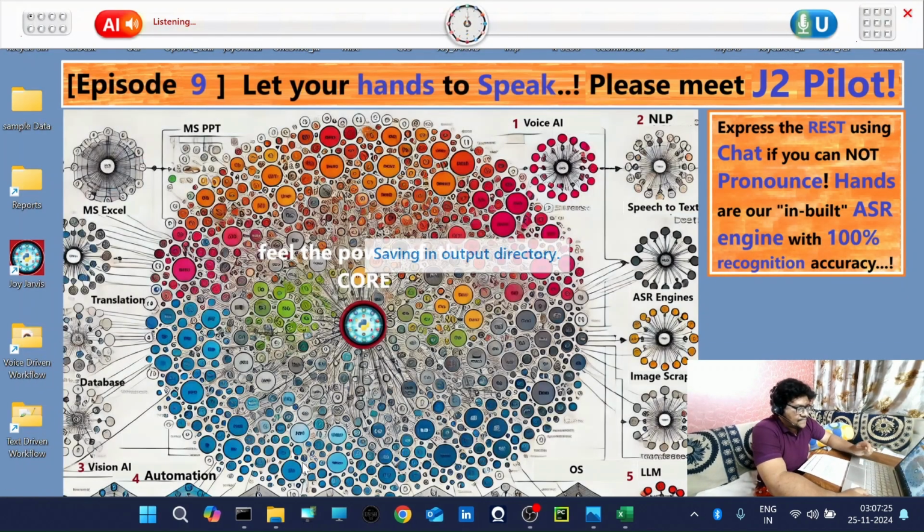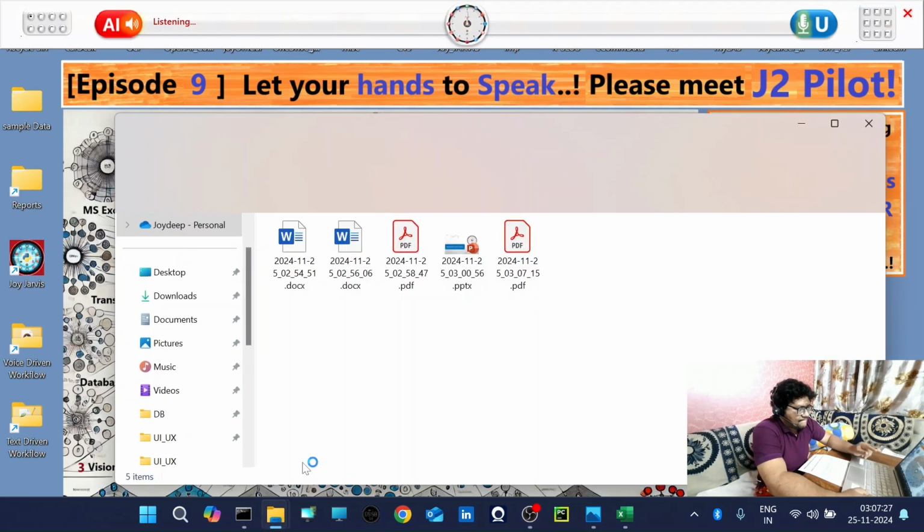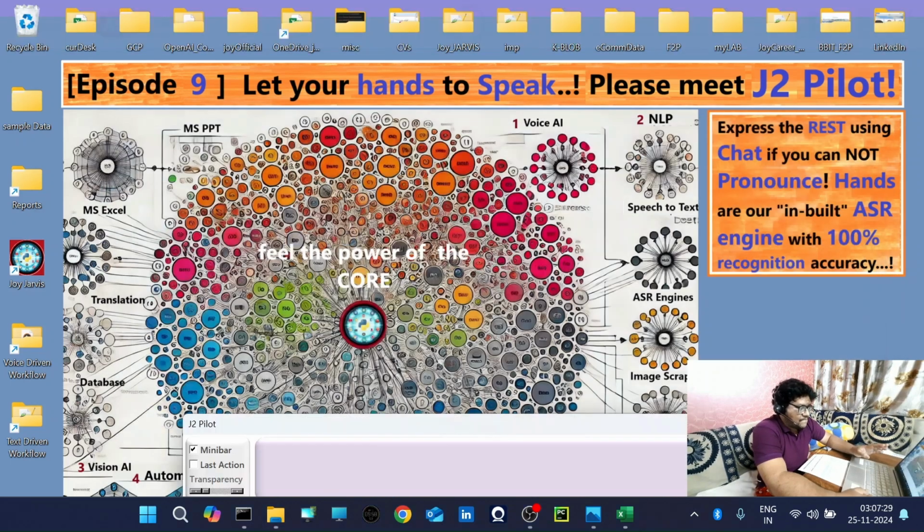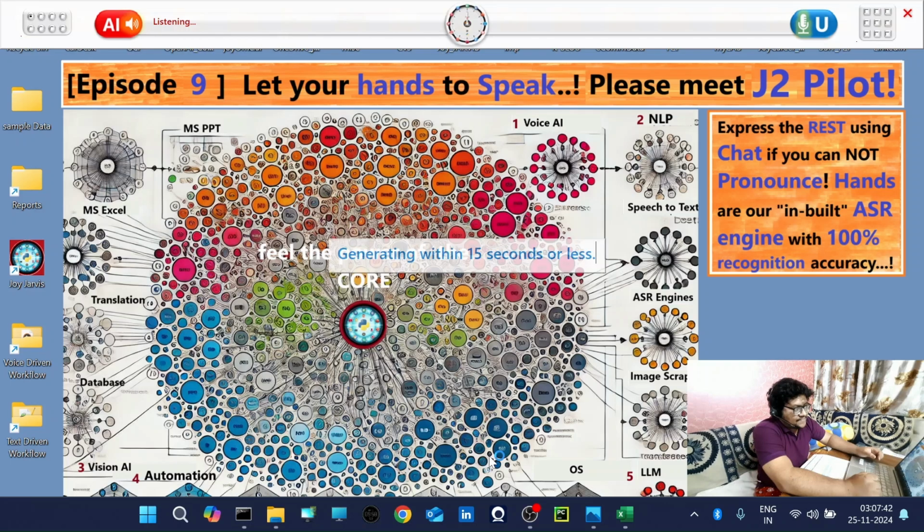Saving in output directory. Okay, if I load this and I change from Python to, let's say, Java, see this. Generating within 15 seconds or less.